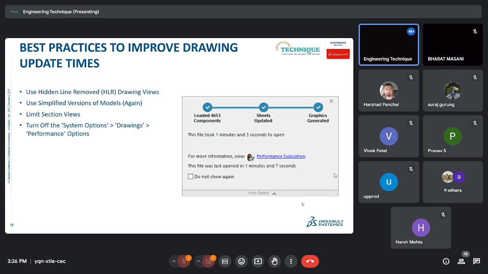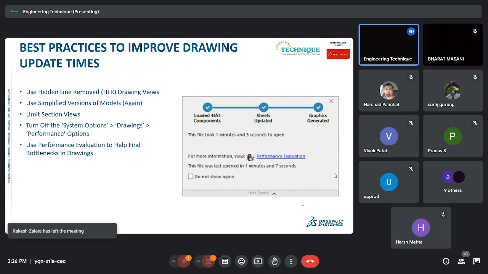You can turn off the settings present in system options: go to System Options, Drawings, Performance, and turn off that option. Use the performance evaluation tab to find where the drawing is taking more time to update. Be strategic with your drawings to improve the assembly update time.